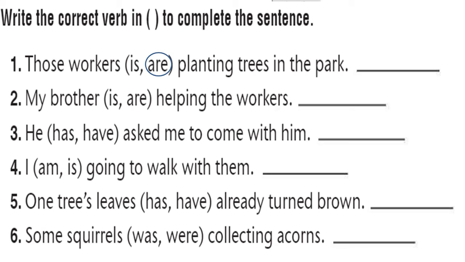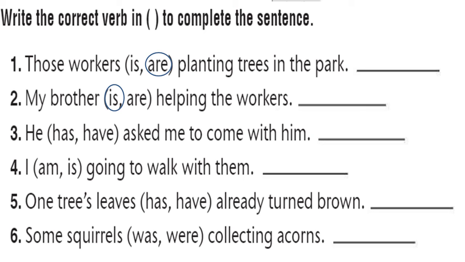Sentence number 2. My brother blank helping the workers. So my brother is the subject. My brother is helping the workers, or my brother are helping the workers. And the answer is my brother is helping the workers. Try the 3rd and the 4th one, and let's see if you can get it right.